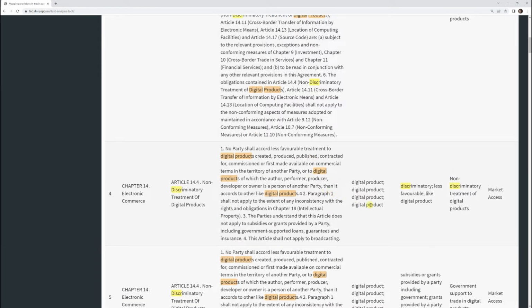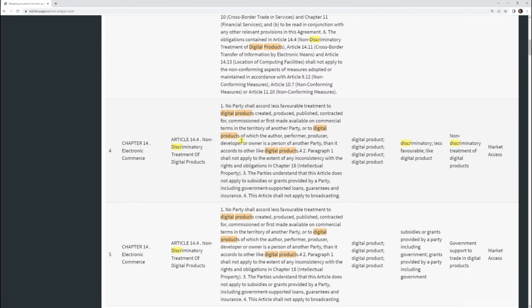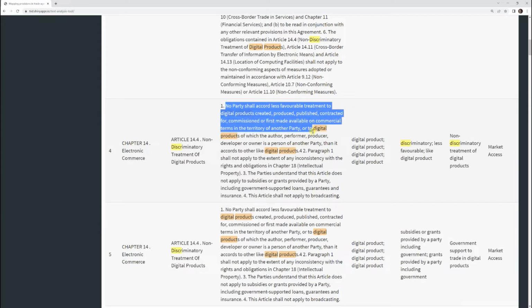Now let's take a look at a few provisions that are related to non-discriminatory treatment of digital products. So for example, here we have a few provisions like that. For example, here, no party shall accord less favorable treatment to digital products created, produced, published, and so on in the territory of another party, and so on.